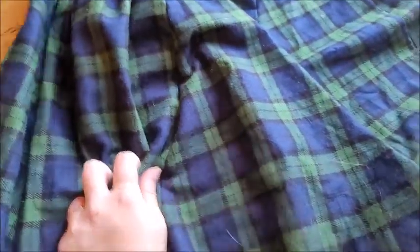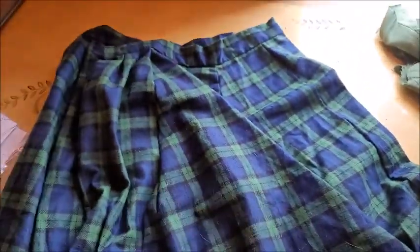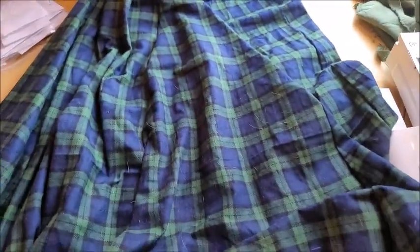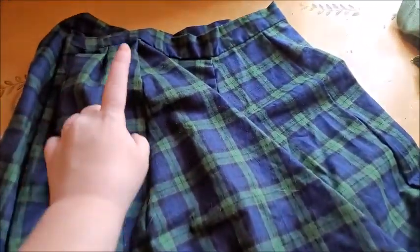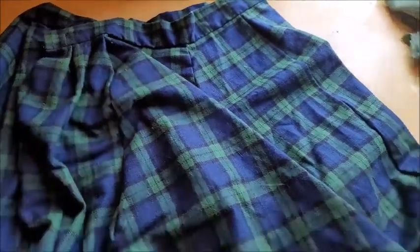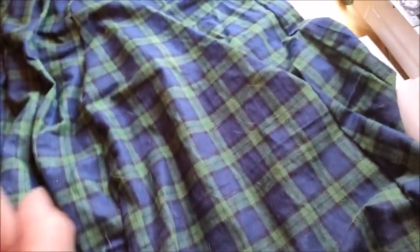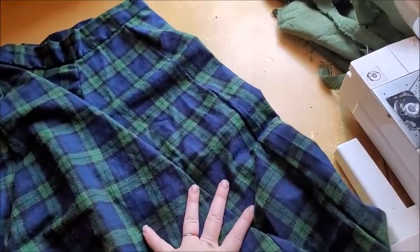But I turned in the waistband and sewed that in place by hand. I will be checking out the fit on it and then putting pockets where I think they should go after I try it on. But I basically just need to do the hook closure. I'll have to hem the bottom just so it looks nicer. Take out this basting and also make and put in pockets.